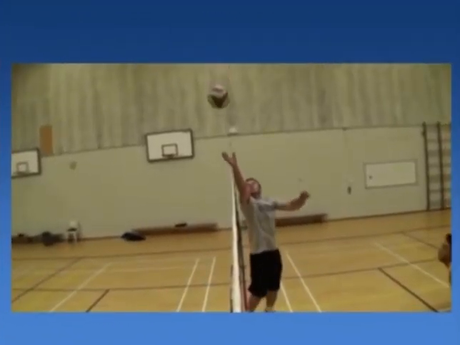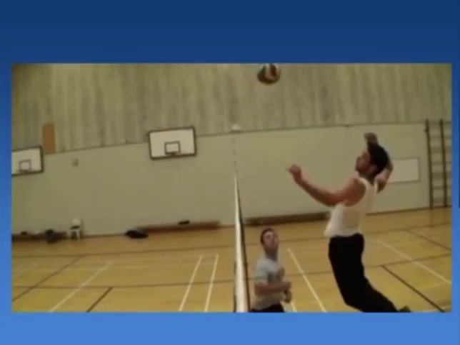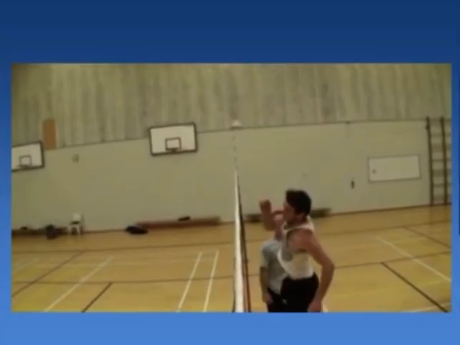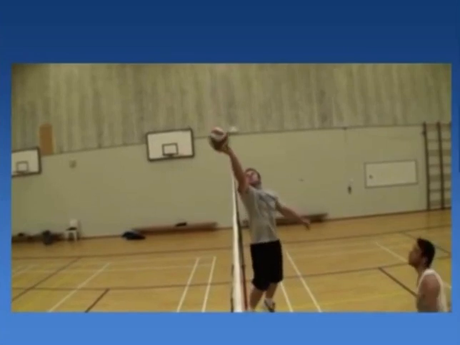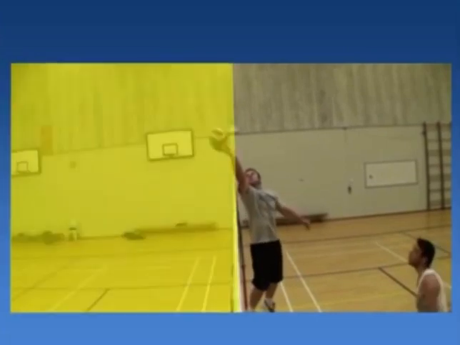Another common example with the setter is when the ball is overpassed and the setter one-hand sets the ball to the middle like this. Looking at the replay, we can see that clearly the setter is playing the ball in the opponent's space, and this should be called as a fault.